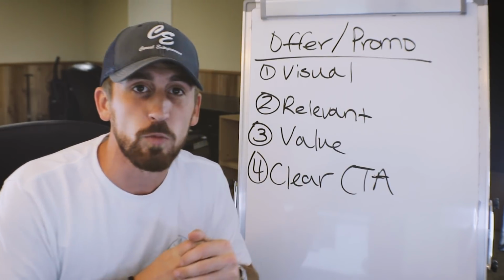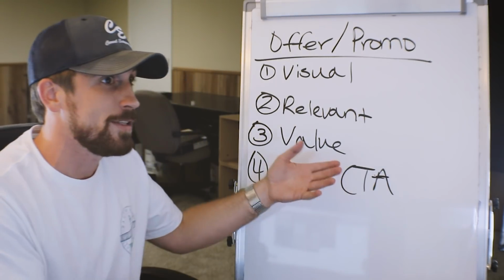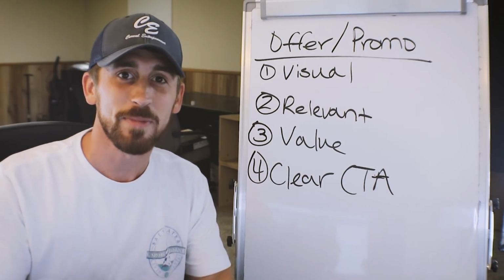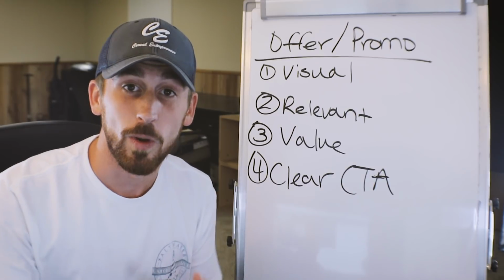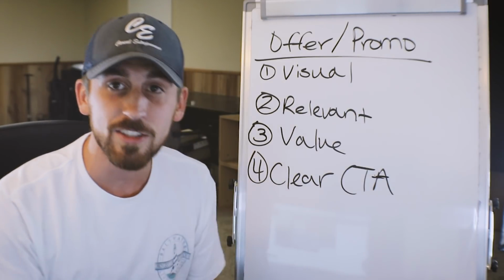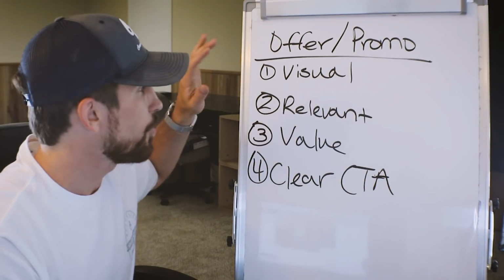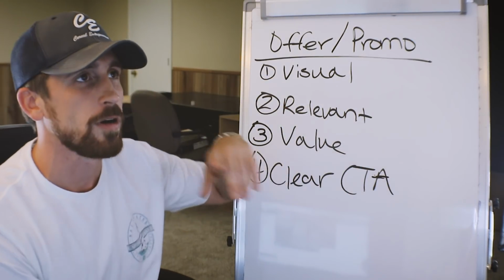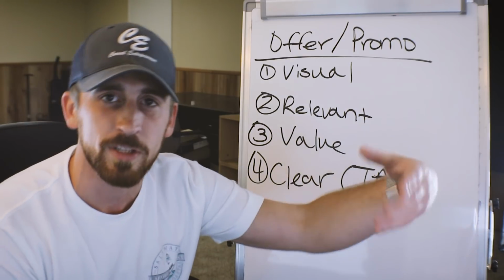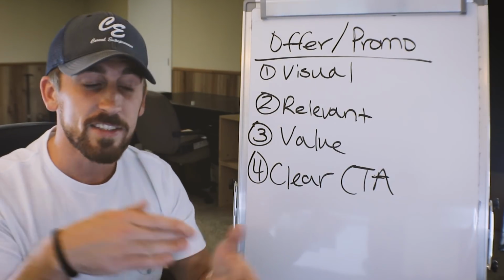If they don't understand what you're trying to get them to do, then how are they going to take that action, right? You have to make sure that you're clear with what you're trying to get them to do. Explaining anything related to the product or service, or maybe the video that you're creating, or wherever you're trying to take them, whether it be a sales page or a landing page, it needs to make sense, all right?